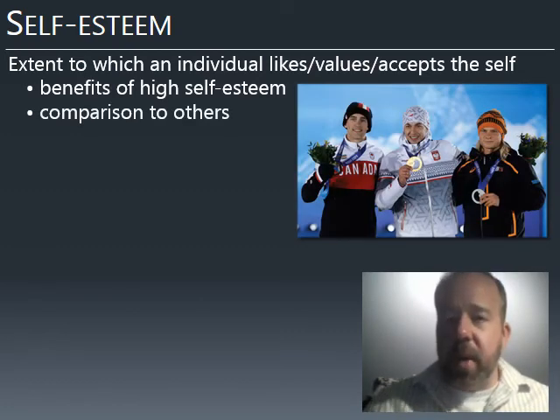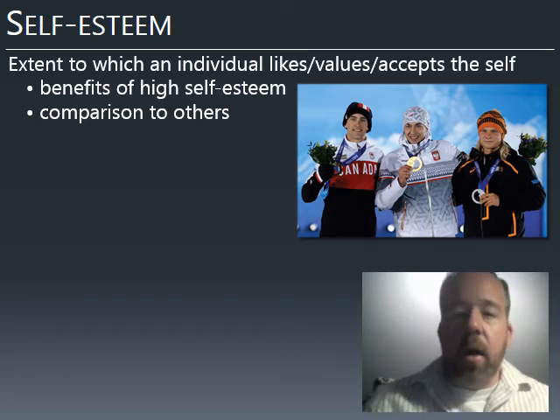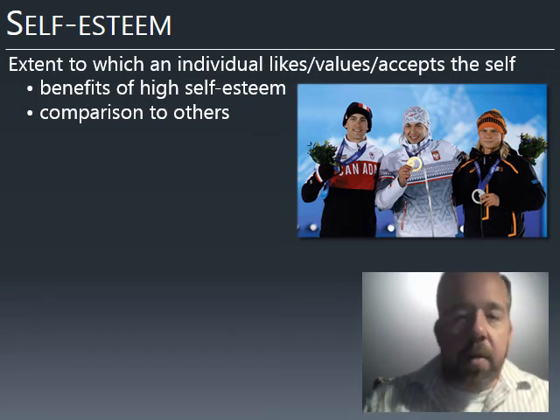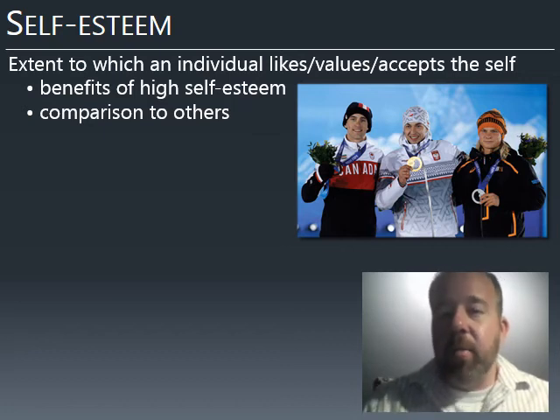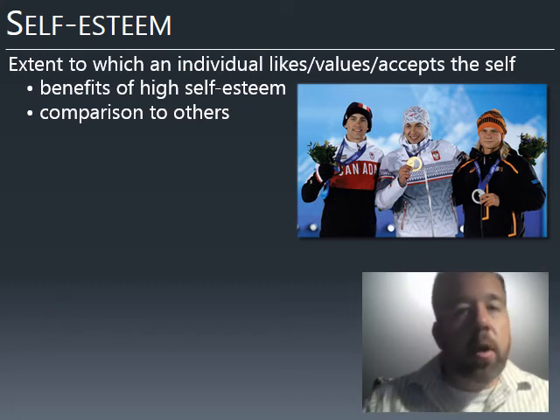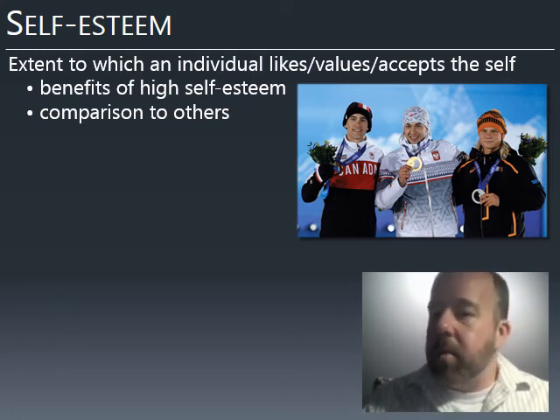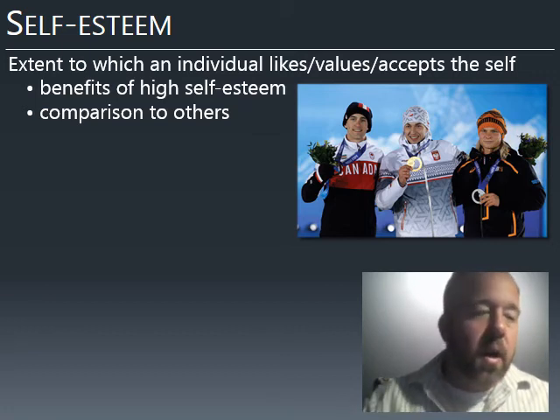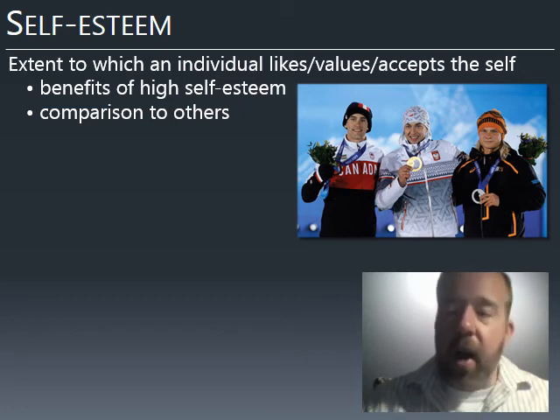A lot of self-esteem is based on comparison to others or getting feedback from others. So this is a picture from an Olympic medal ceremony, and this has been documented over and over again, that if you ask people to rate how happy each person looks, the gold medalist tends to be the happiest, but the second happiest is not the silver medalist, who got second place. It's the bronze medalist. The idea being that the gold medalist is happy because he or she outperformed everyone else and can compare themselves to everybody else. The bronze medalist is comparing him or herself to the people that didn't get a medal. So they're happy by comparison.